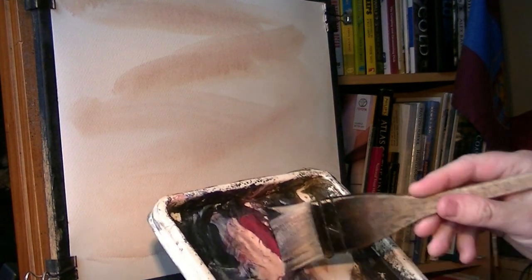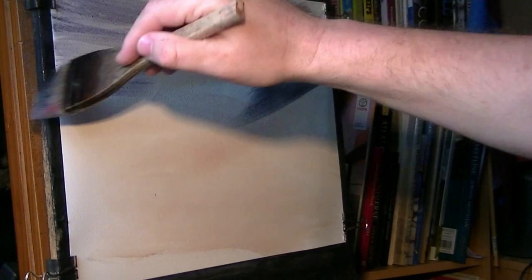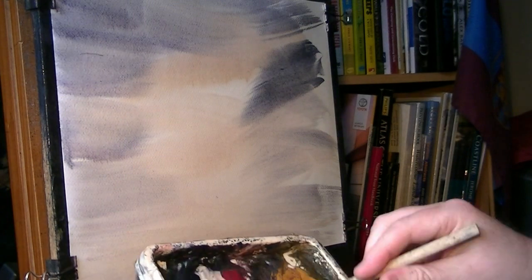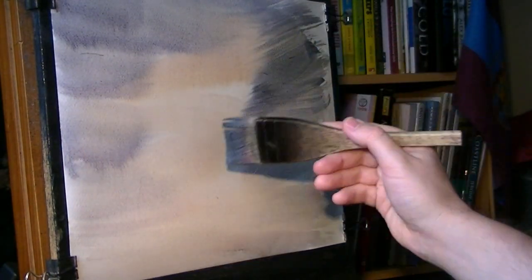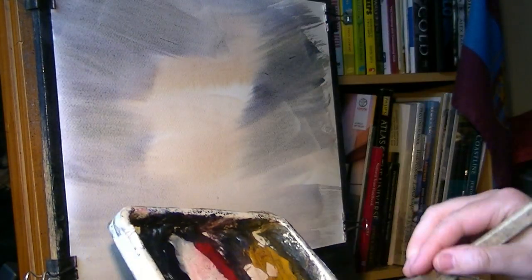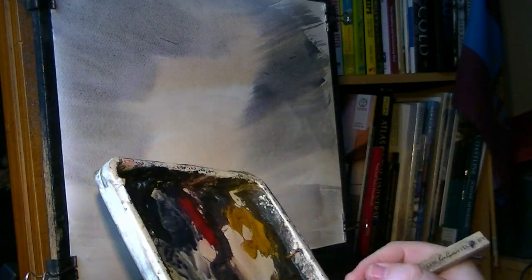Then I want a bit of dark first. A bit of burnt umber, ultramarine. Yes, get some sort of tree backgroundy colour, sort of lemon yellow. Let's just get that darker on first. Payne's grey, ultramarine, some darker areas.